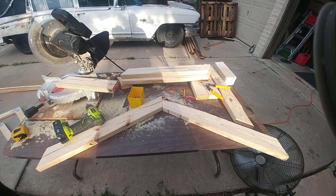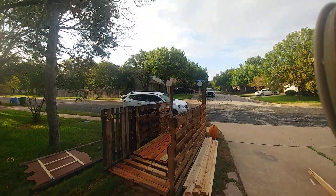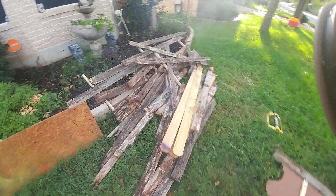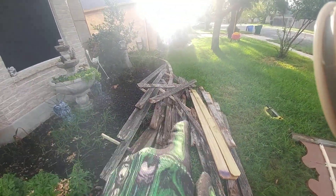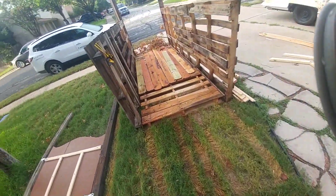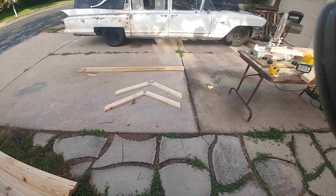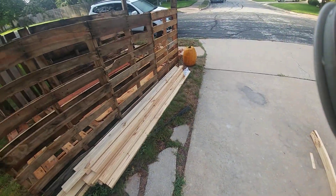I'm back at it on the Sleepy Hollow Bridge. I had an accident — my roof caved in. My shoddy construction was not good enough. I was using this little lumber, then it rained a ton, got all the boards wet, made everything heavy, and they literally just cracked and snapped. So I'm changing to 2x4s with metal brackets, and that ought to hold it.